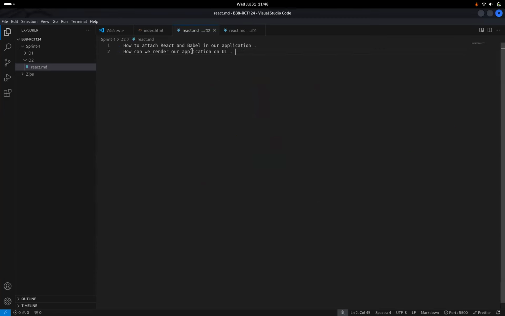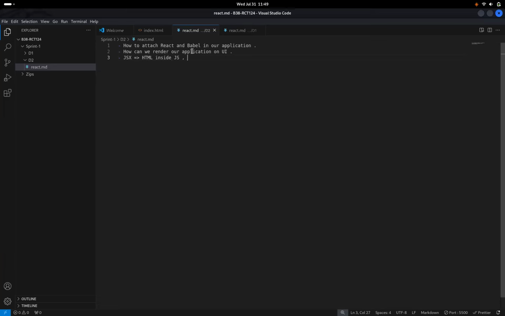What else have we learned yesterday? और कुछ सीखा? Correct. We learned about JSX also. So once you have initiated Babel in your script, it's pretty clear that now you are enabled to use JSX. And inside JSX, we have learned a lot of things. We have learned how we can write HTML inside JS.